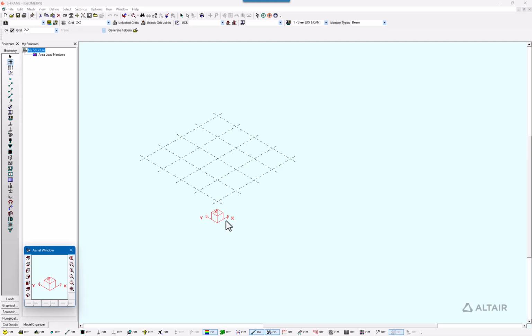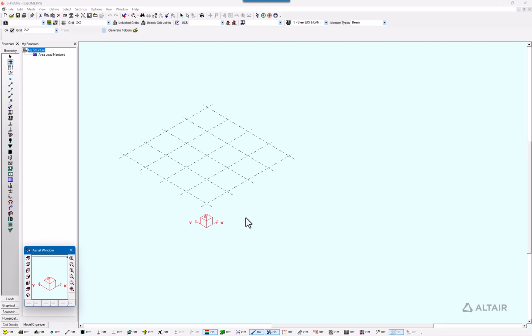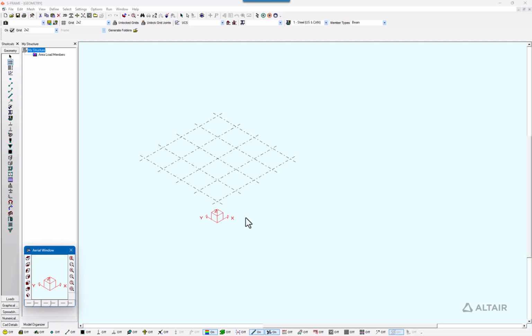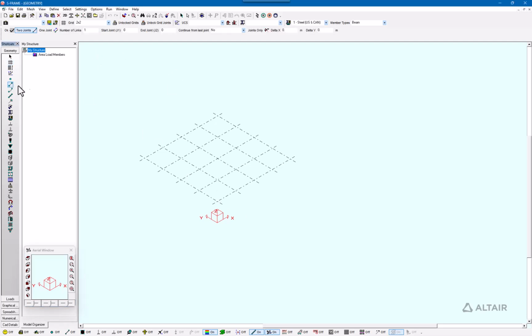Now that we have defined this, we can start defining some members. Maybe I can go to the member definition tool and start clicking to define some members. The intersections of the grid lines work like imaginary nodes. Let's say I want to define a member over here.